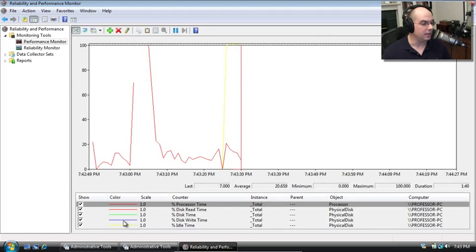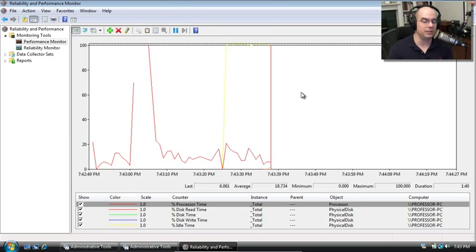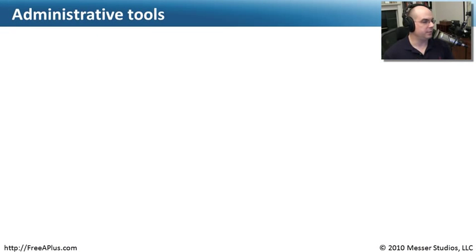It's now going to start tracking those as different colors. You'll see the yellow, the blue, the green, and the red are now looking at different things like idle times and response times and other pieces. We could add memory resources to this. We could add CPU resources to this and really just have it now collect data for us. And later on, we want to come back and see what's running on this machine. We simply go to our performance monitor, and now we've collected a lot of statistics about how this computer has been over time. Let's review some of these administrative tools.